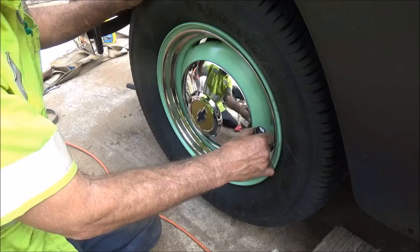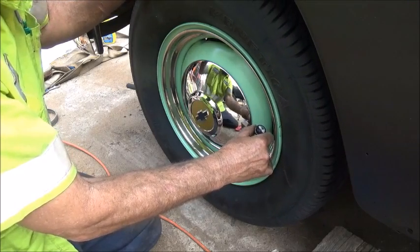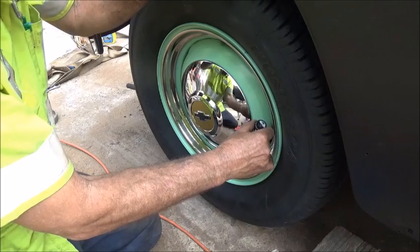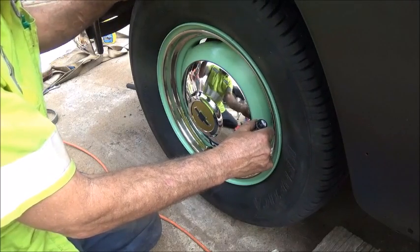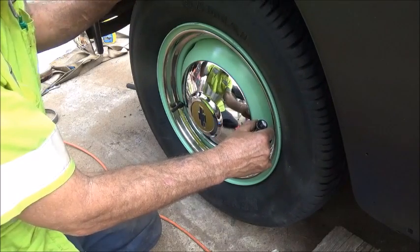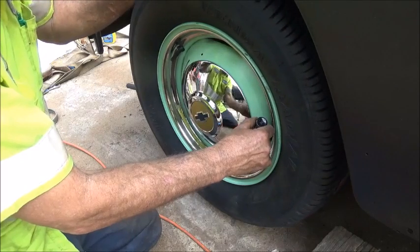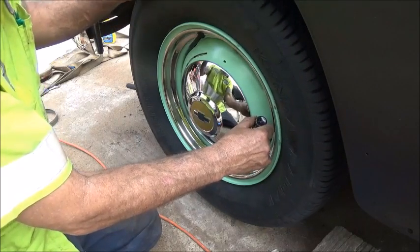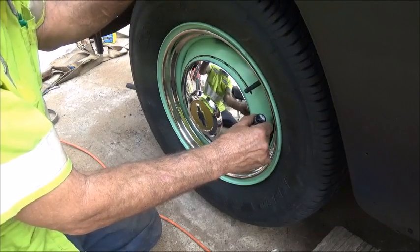Alright, you ready? I can't see how well it looks, so I don't know. Don't know how it's coming out. Not very good. Not getting the cover.